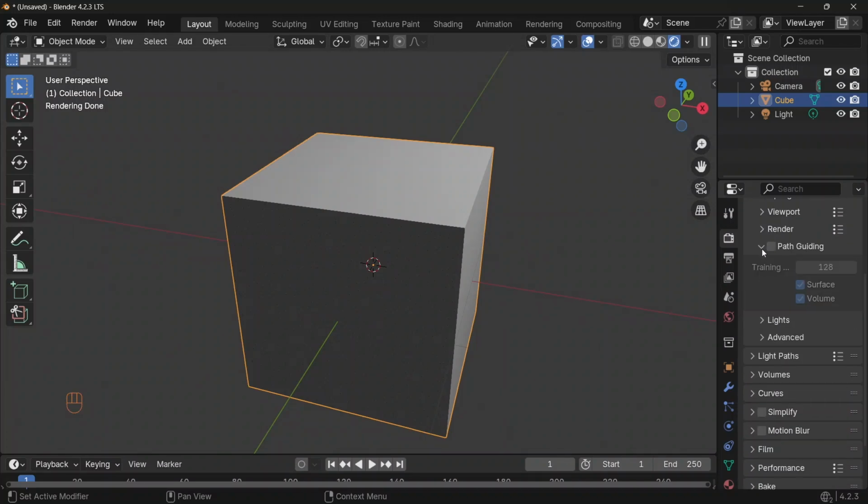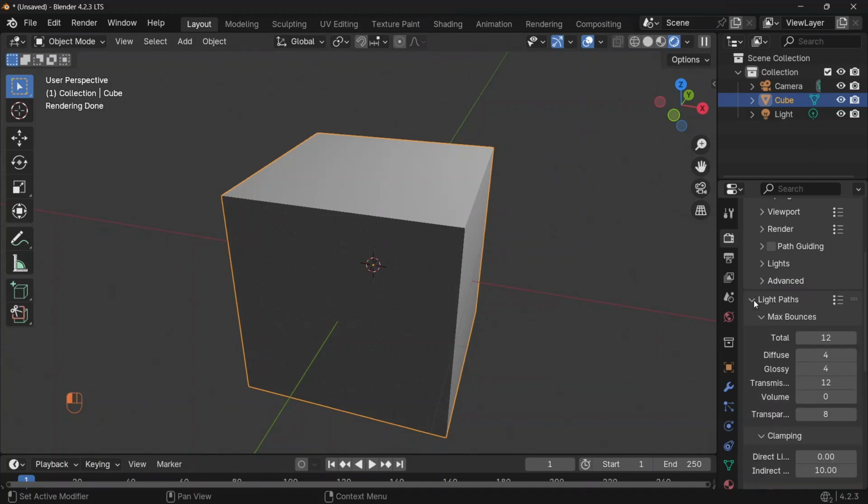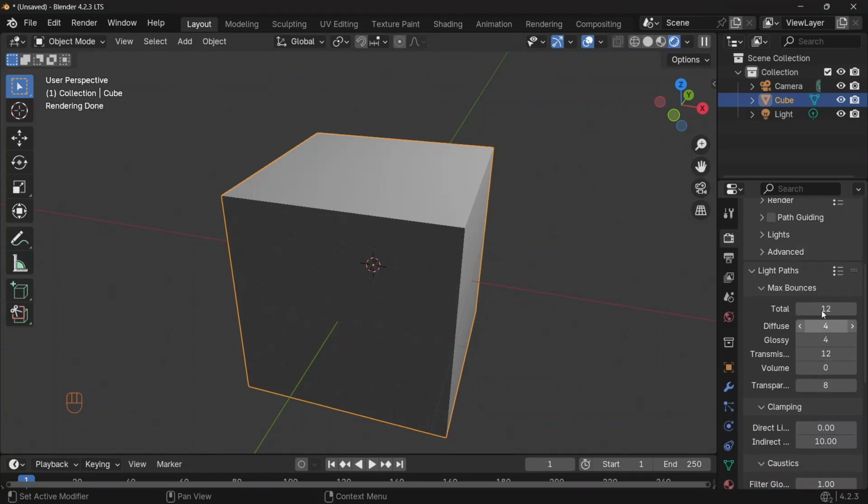Then you have these bounces right here. Basically, if you have a volume and it doesn't work, then you can increase the bounce.